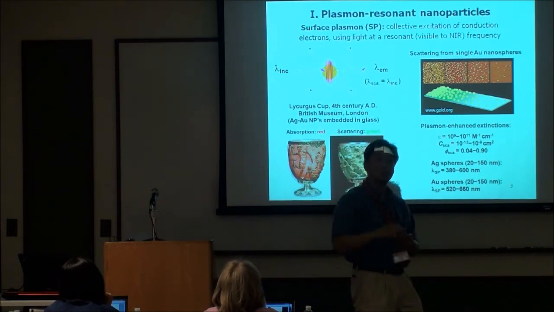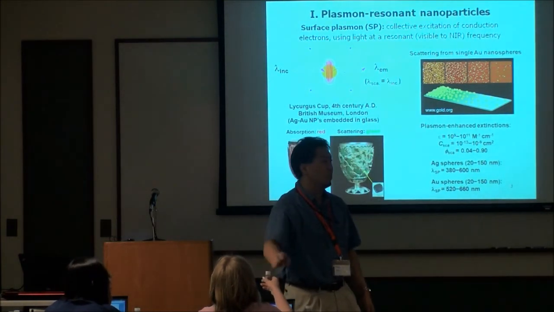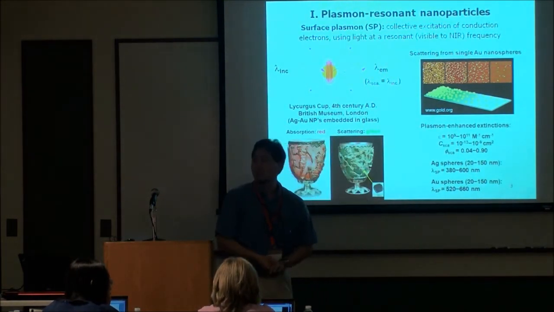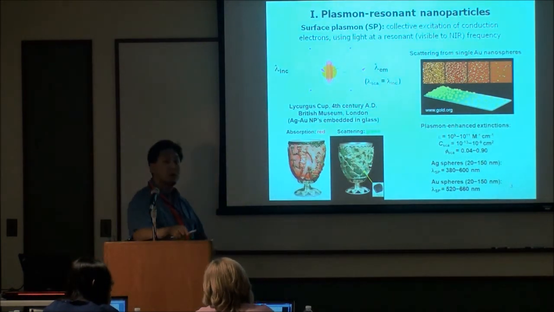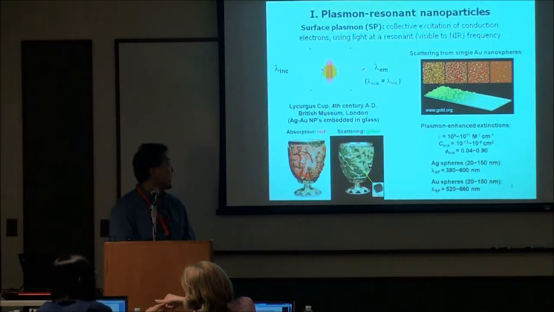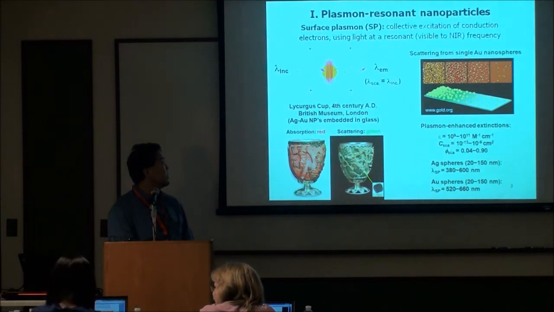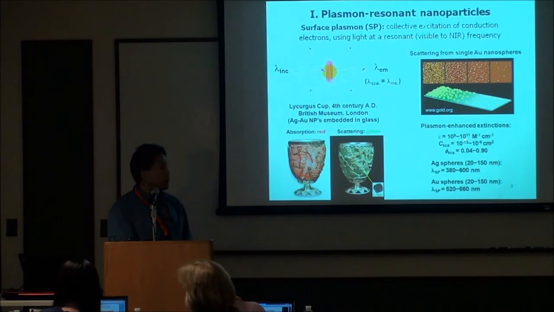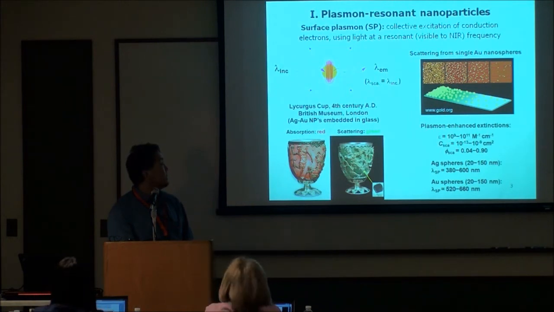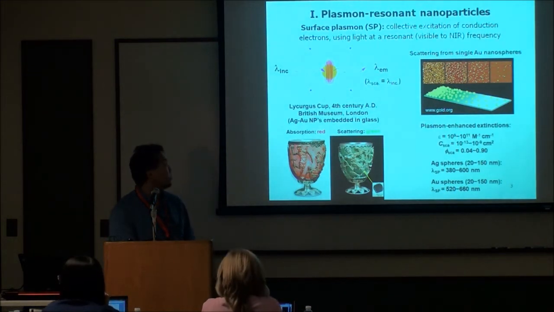If I pass this around, just hold this up to the light, and you'll see that it extinguishes blue light. But if you then hold it down at the table, it'll appear a kind of rusty orange. That's simply how the light interacts with the particles. That's true for just about anything that scatters light, but gold particles and silver particles are particularly good at this, and the thing that we use to characterize these is the extinction coefficient. For a given particle, the extinction coefficients can be very high. These are several orders higher than the strongest organic dyes, on the order of 10 to the 9th to 10 to the 11th inverse molar per centimeter.